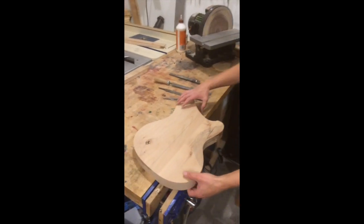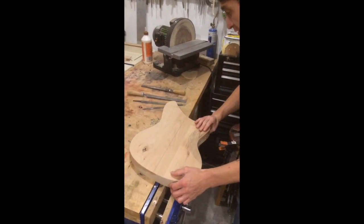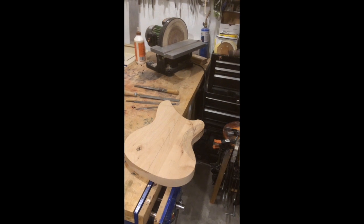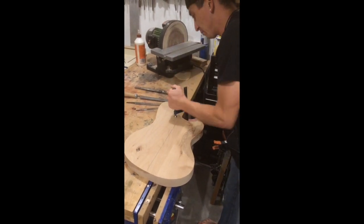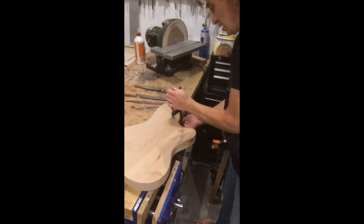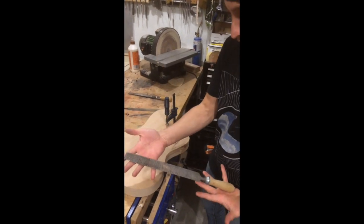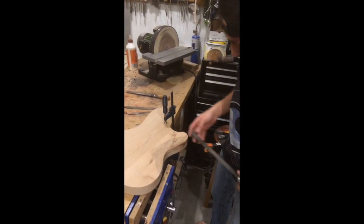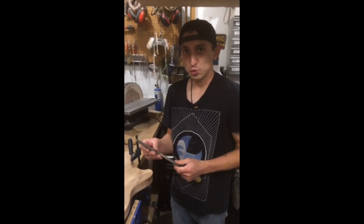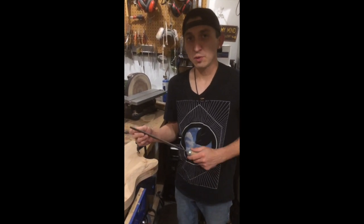All you need is a good working surface or a workbench. What I'll do — we'll do this side — is I'll take a clamp and go ahead and clamp my body down. What I like to use is files and a rasp. So what I have here is a rusty old rasp. The one thing when you're working with these sort of hand tools — files, rasps, saws, any sort of hand tools — is you really want to let the tool do the work.